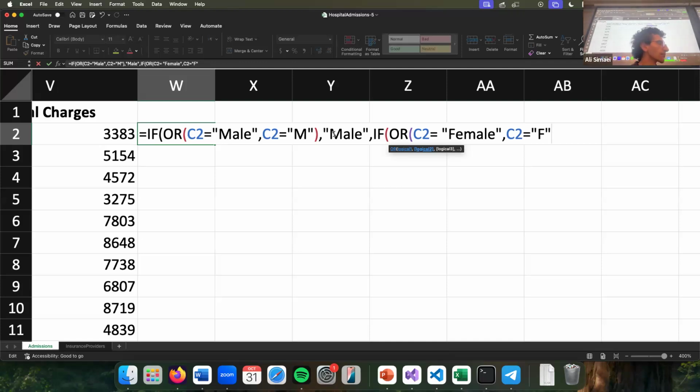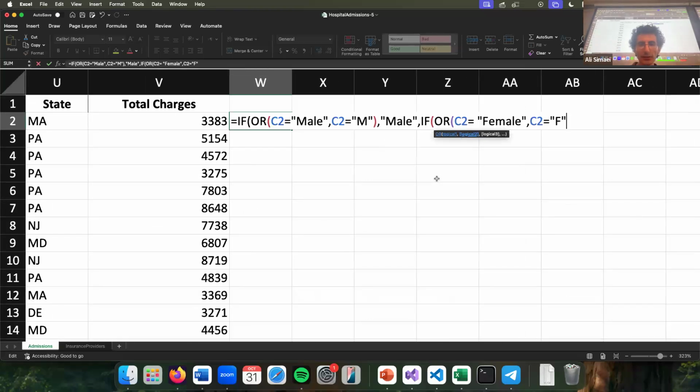Is it case sensitive, because we have some uppercase and some lowercase M's? I think it's not case sensitive, but we can try. I can't remember exactly right now if it was case sensitive, to be honest. I think it accepts it. It shouldn't be case sensitive. Okay. Now, oh, sorry. So now close the parentheses for or. So if it is female or F, categorize it as female.